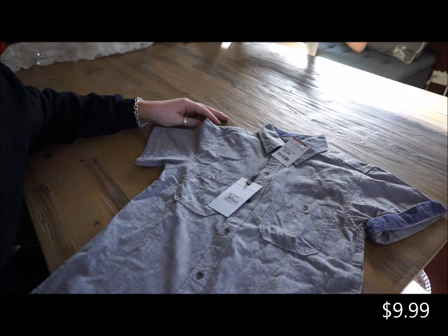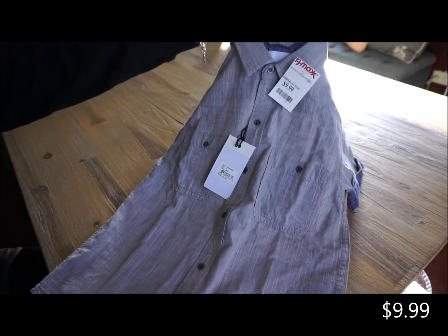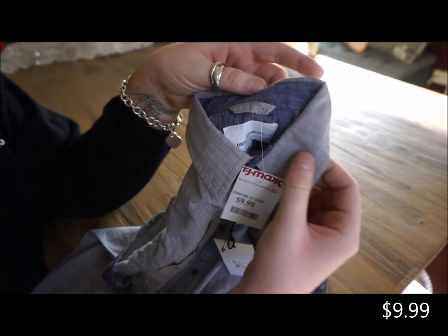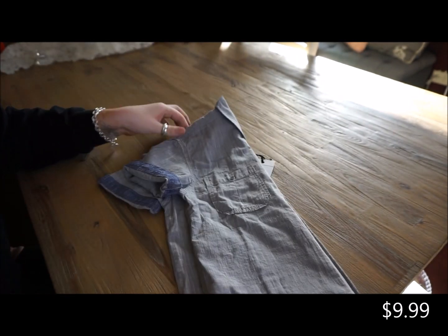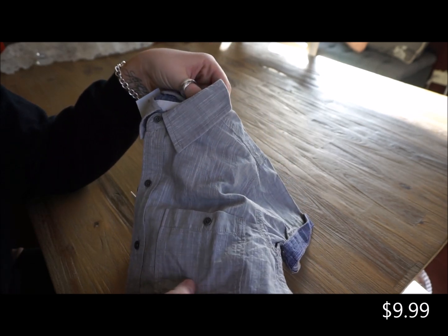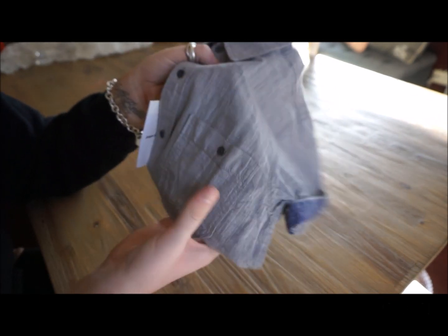The first thing that I got from TJ Maxx is this shirt for my son. I actually got him two, but he wore one yesterday and got it dirty. This one is like a really light gray with some navy blue detailing, both on the sleeves and then on the neck area. The other one was a light blue with gray detailing, kind of opposite of this one. What I like about these is that they are a really cool material. They're comfortable for him, I get them a little bit oversized, and they look dressy. So it's a win for the both of us.